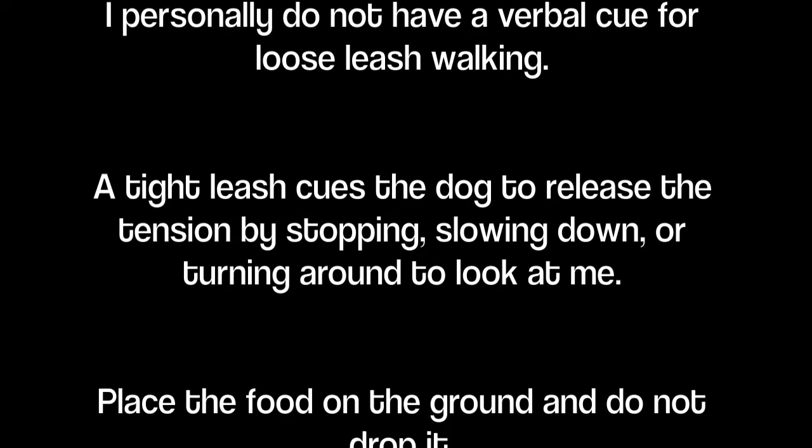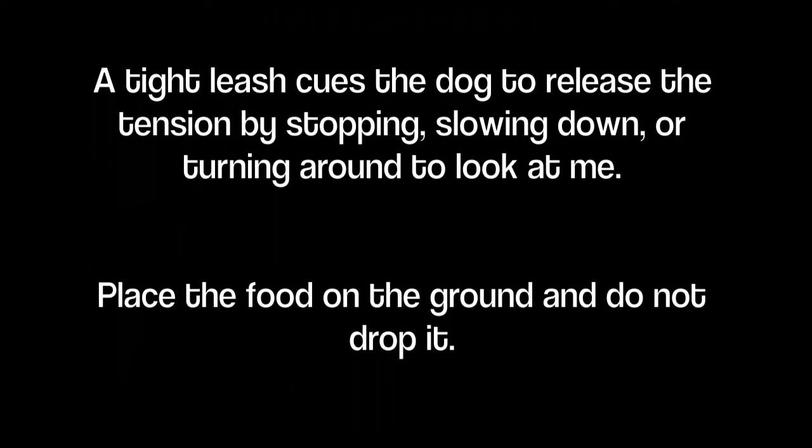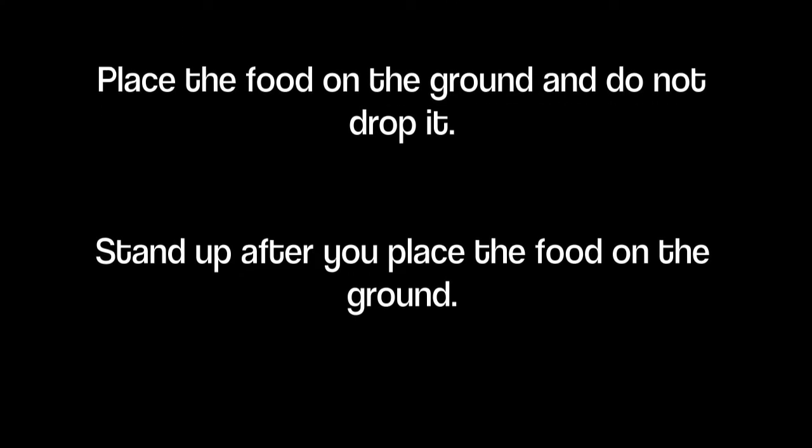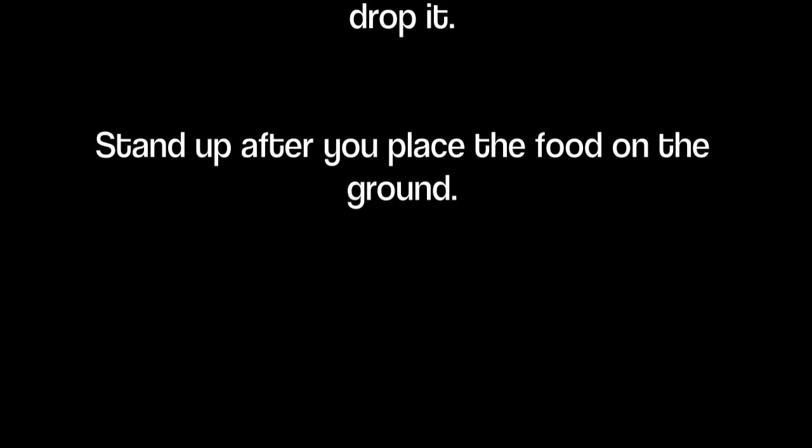A tight leash cues the dog to release the tension by stopping, slowing down, or turning around to look at me. Place the food on the ground and do not drop it. Stand up after you place the food on the ground.